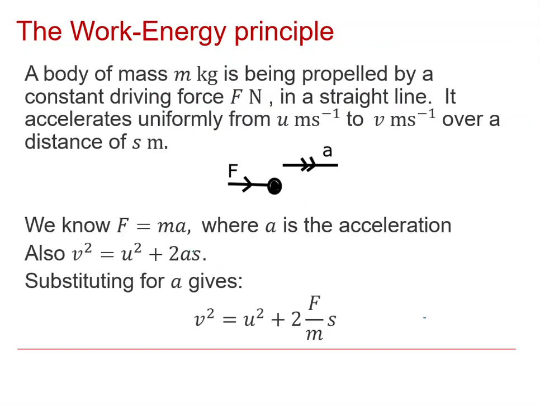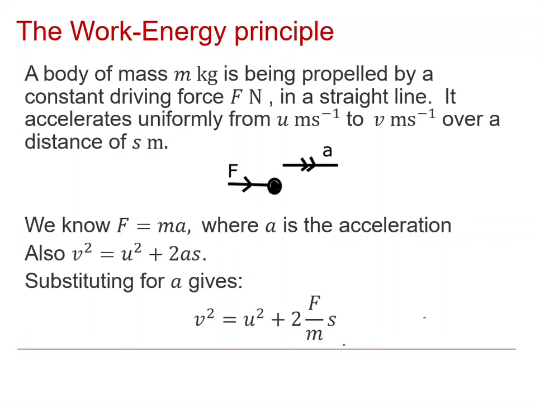First of all, we know that F equals ma. There's our force diagram, and there's F equals ma, the basic Newtonian relationship between F and a. We also know from SUVAT for constant acceleration that v squared is u squared plus 2as. Now if you put those two together by eliminating the a, that is to say make a equal to F over m, and substitute for the a in the second equation, we end up with the relationship at the bottom of the slide.